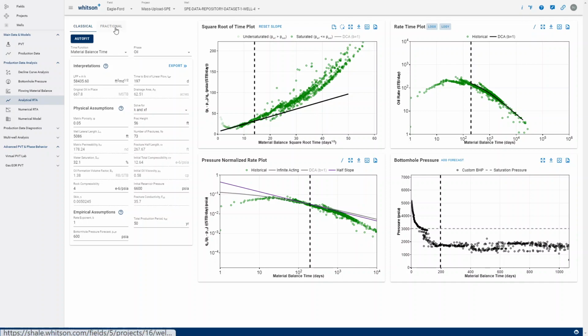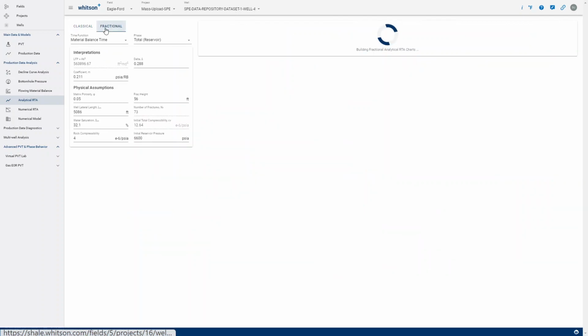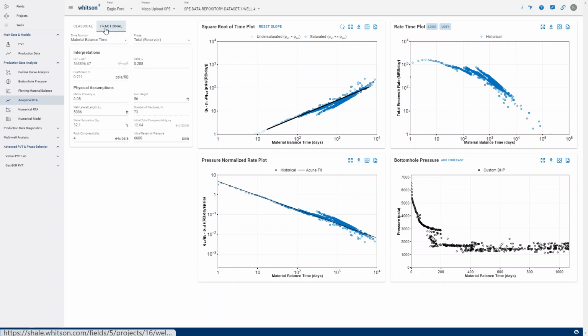A very exciting option, there's been a lot of talk about this lately, is this fractional RTA methodologies. And that's where we have the analytical version, the first version of the fractional RTA here in the software. So you can just do that analysis by clicking fractional here at the top. And what the diagnostic plot here is primarily meant to be is related to providing an estimate of this delta parameter right here.